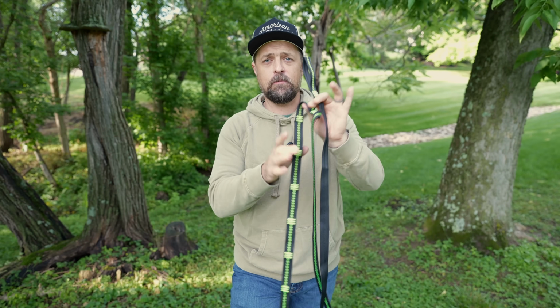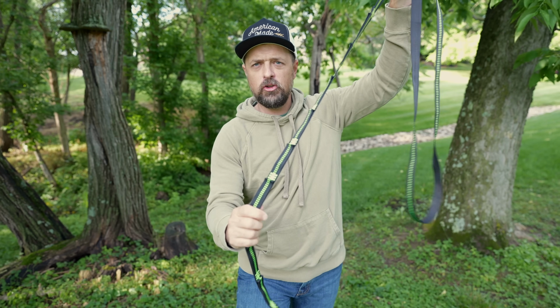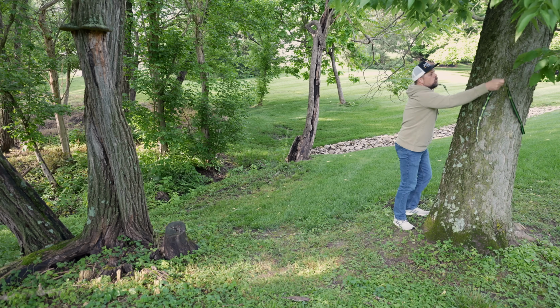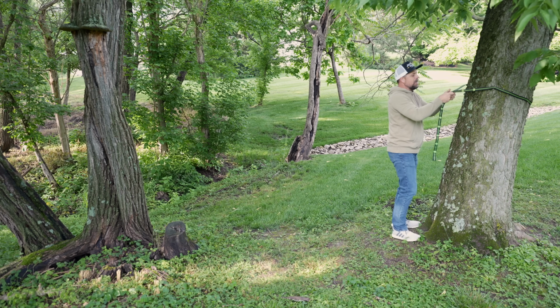So it does say that if you have room, you should wrap this strap around your tree twice, but if you don't, one time will suffice. So we have large trees, I've already checked this, we're only gonna be able to go around them once, and I think we have just the perfect space between the trees. So let's go ahead and get these wrapped around, leaving this multiple loop section toward the center, which will be where our hammock clips in. Just trying to work it up the back of the tree here. Make sure that we are at least 5 feet up.